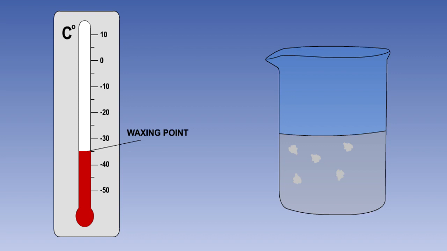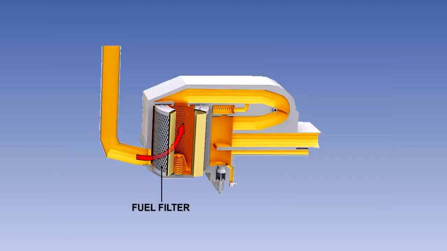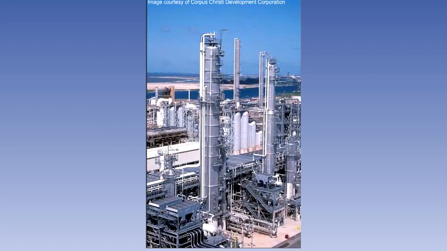Jet A1 has a waxing point of -50 degrees Celsius, so waxing is only a problem for aircraft operating for prolonged periods at high altitude in very low temperatures. The crystals can clog the fuel filter and interfere with the operation of the engine fuel control unit. The effects of waxing can be minimized by the refinery keeping the heavy hydrocarbons in the fuel to a low level.